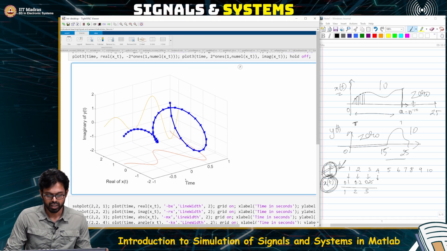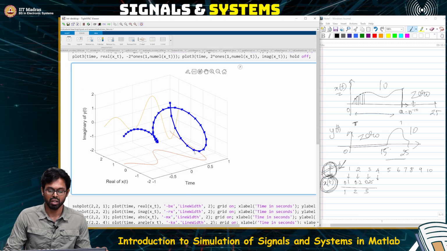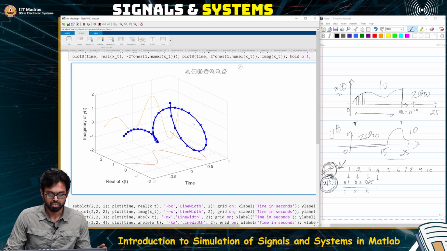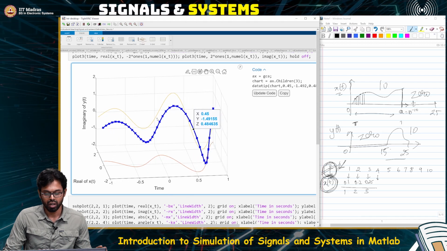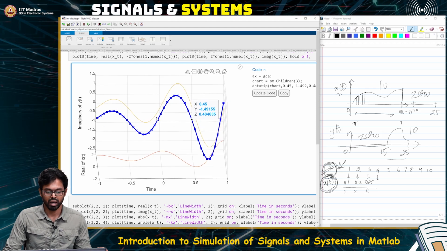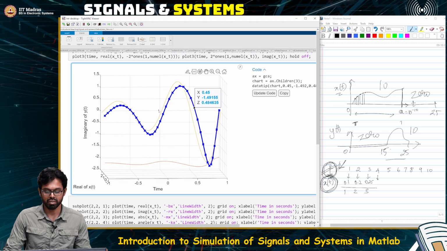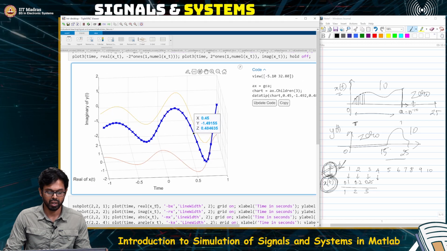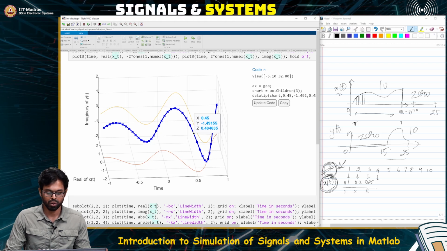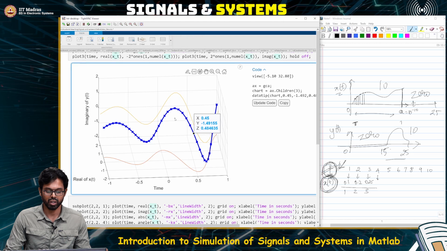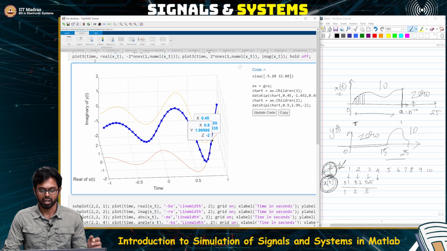So the time axis is here from -1 to 1, and we have the real and imaginary parts which are visualized in 3D. As you can see here, this has a specific real part, and that real part is on the axis and it coincides when you rotate the graph. Similarly there is an imaginary part, and once again when you rotate the graph it coincides with the real part.